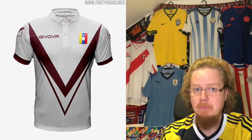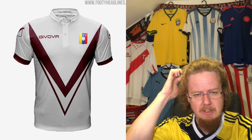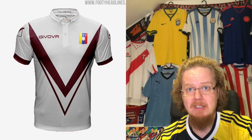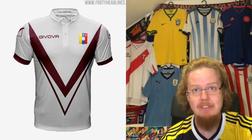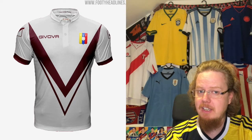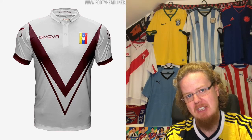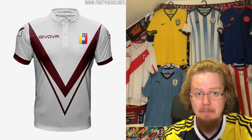When they were still with Adidas they had some really interesting jerseys; these ones I'm not so crazy about. The crest needs work too. Four stars for the disappointment. As for the away jersey, they're reusing the one from last time, which I actually liked because there's this V chevron on there — although it reminds me of the Vancouver Canucks in the early 80s. I like the big V chevron, but I'm not sure why it's white on the bottom, and the crest seems a little off. Seven stars.